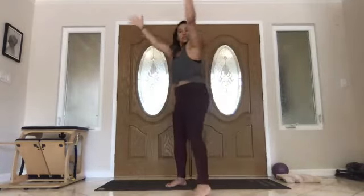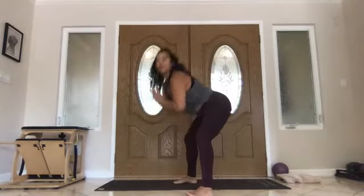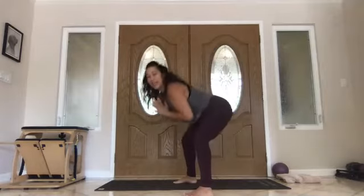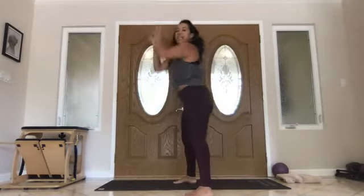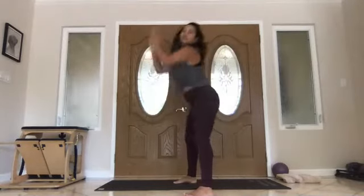If anyone has shoulder sensitivity, don't bring your hands up to the sky. You can reach right out in front of your shoulders. And I'm going to turn to the side so you can see that my knees are safely staying on top of my ankles. I'm sitting my hips down and back, like I'm going to sit into a little baby chair behind me. Sitting down.